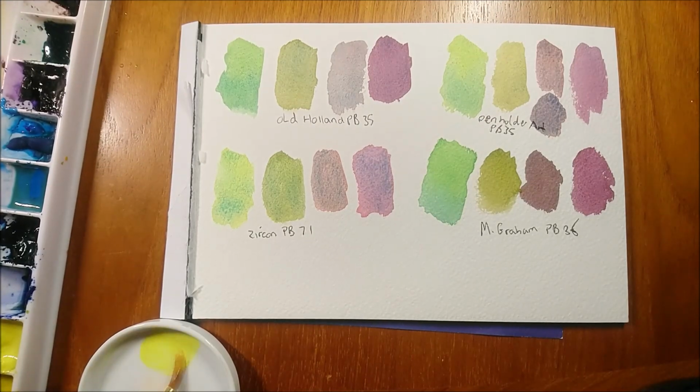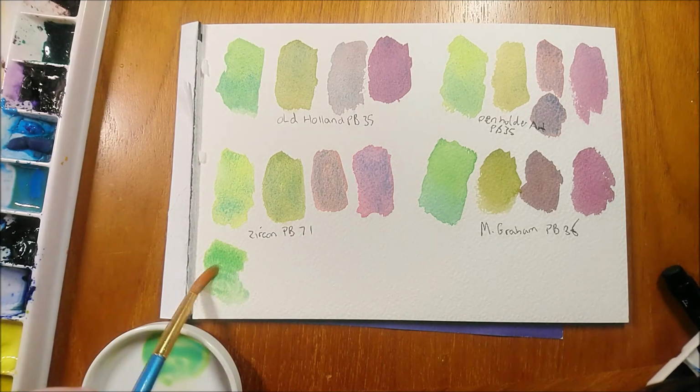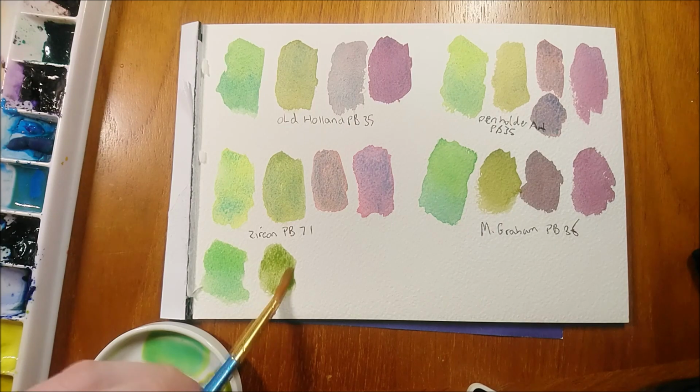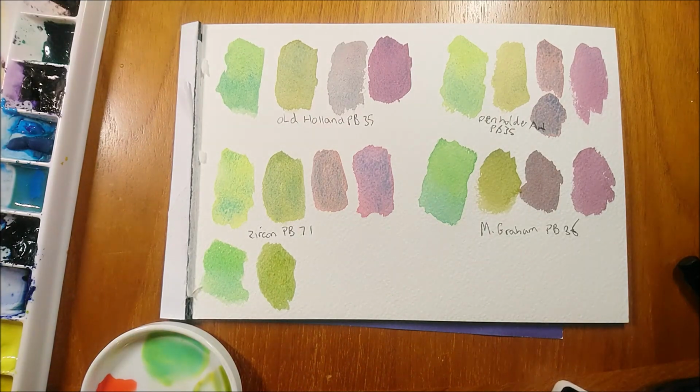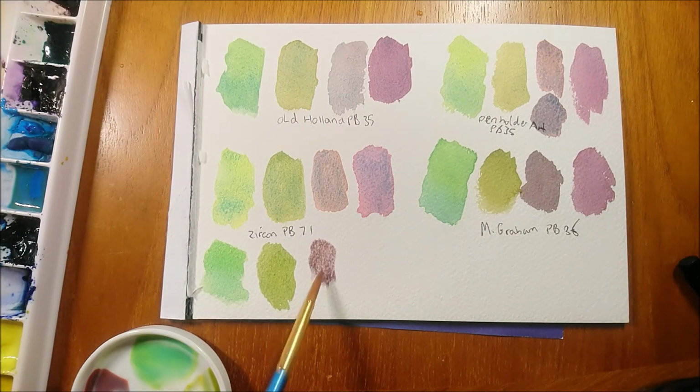So I'm going to label these now. So we have Old Holland on the top. It makes a very nice violet and a very nice green, I feel. My own one also makes a very nice green and a very nice warm green. The Zircon Blue granulates the heaviest, and it's a little bit more opaque than the others. The m.graham is completely smooth, there is no granulation there whatsoever. However, all the colours are really nice and consistent and flat.